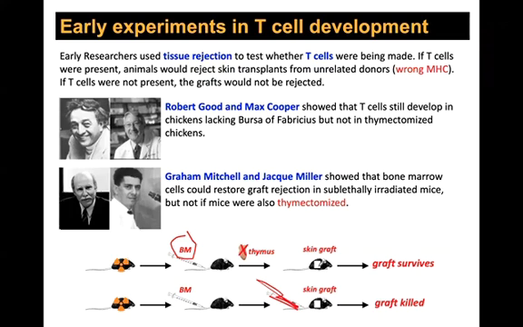Okay, so what I would encourage you, I'm going to ask you one of these two sets of experiments on the test. Tell me, how did they figure that out? How did they figure out that bone marrow was necessary, but also thymus for T cell development? Are there any questions on those two experiments? Okay, we'll keep going then.